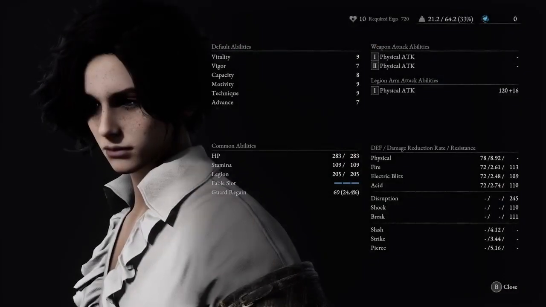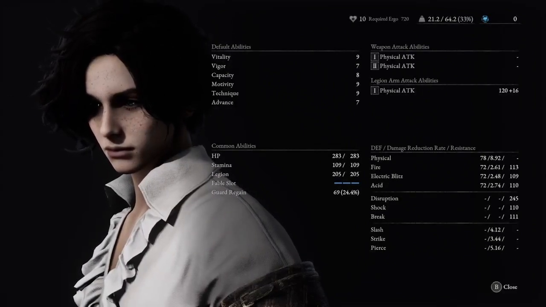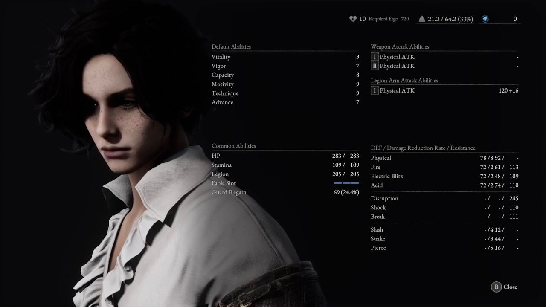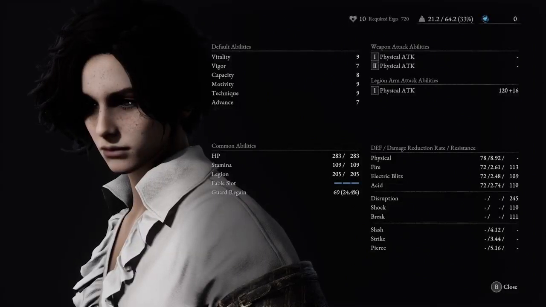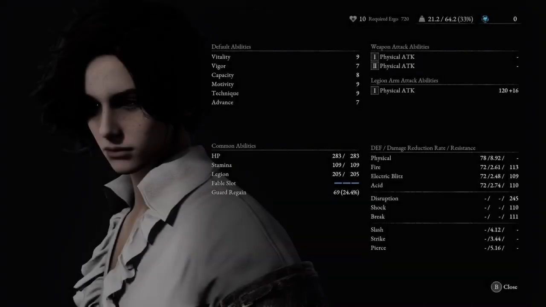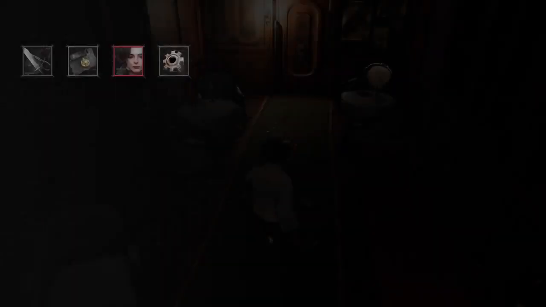I'm excited about that. Character info. Okay, so yeah, we have the abilities. Vitality, vigor, capacity, motivity, technique, and advance. Interesting. We got all of our defense and damage reduction stats. So yeah, very Dark Souls-y here. Common abilities say our HP, Stamina, Legion, Fable slot, and Guard Regain. So we're gonna have to learn what some of this is. Oh, Required Ego. It must be your souls, I guess, up at the top there.